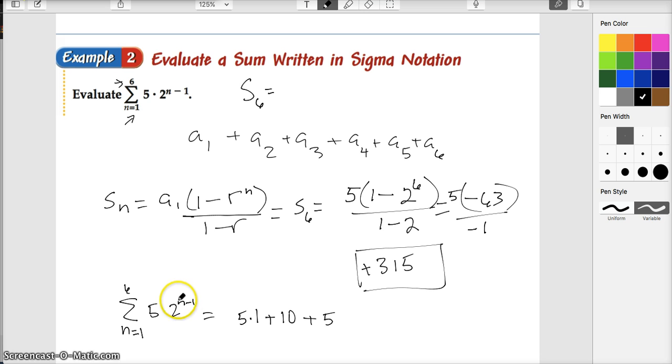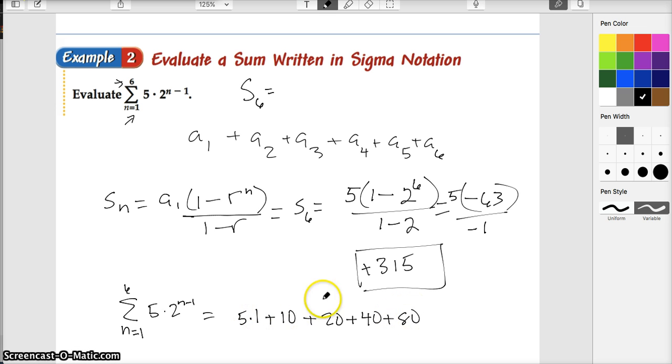This is going to be 3 minus 1, which is 2. So 2 to the 2 is going to be 4, and 4 times 5 is going to be 20. Instead of writing 5 times 4, I'm just going to write 20. And so you can see we're multiplying by 2 each time. If I put 4 in there, it's going to be 2 to the 3rd, which is 8. 8 times 5 is going to be 40. And then do it again, it's going to end up being 16. 16 times 5 is 80.